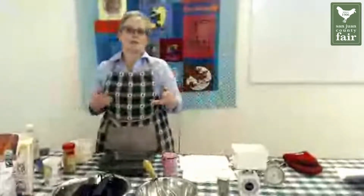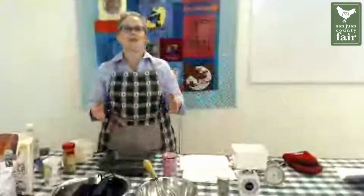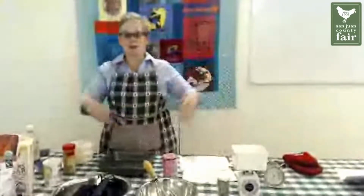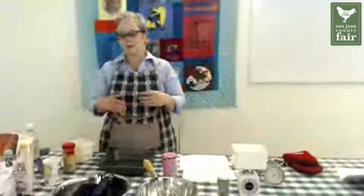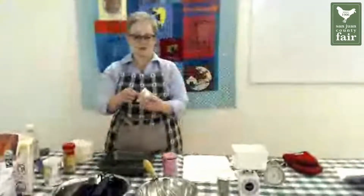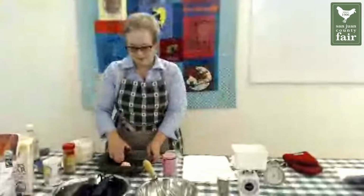The others is look at things like preparation. If it asks you to grease and flour a pan, there's a reason why you do that. If it asks you to put down some parchment paper in the pan, that's so it won't stick. So be sure to follow the preparation instructions. And my preparation says to rub the pan with butter or some other kind of grease.